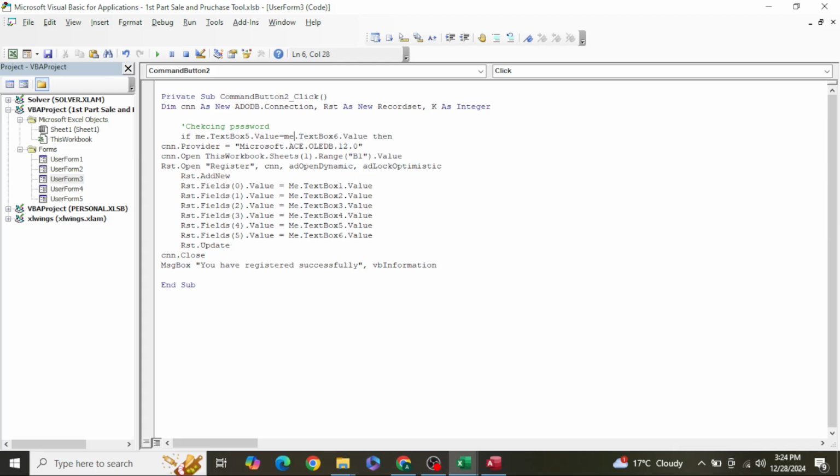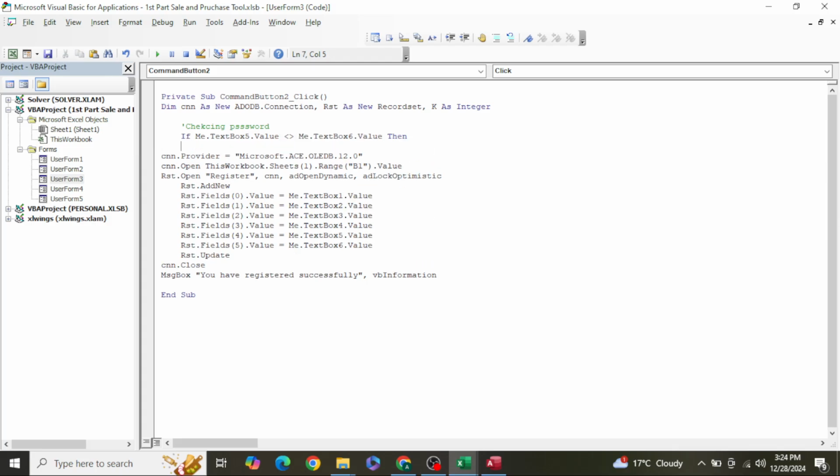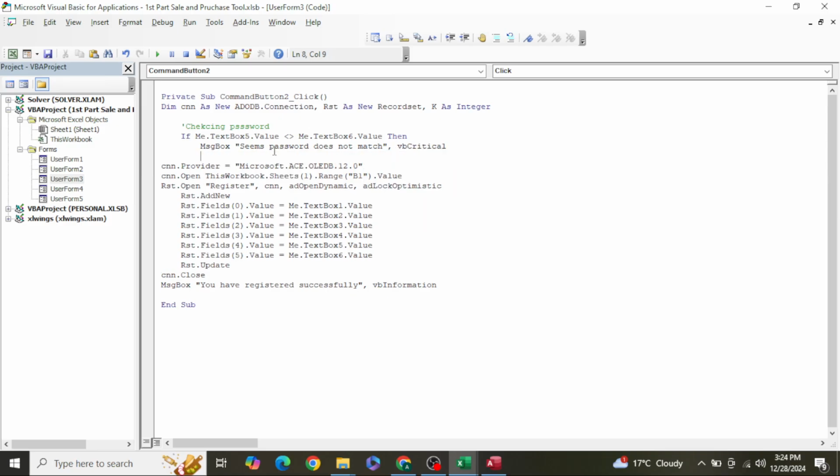If this is unequal, if the password is not matching, then MsgBox "Password does not match", vbCritical, Exit Sub.